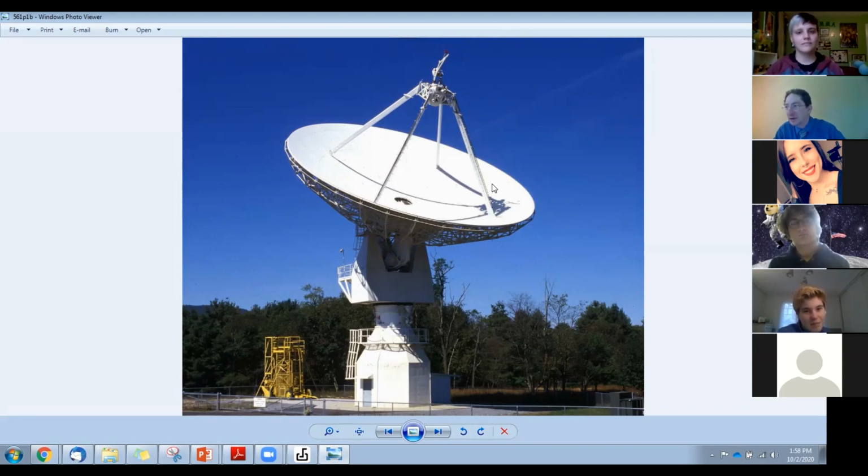I can take sheet metal. I didn't build this, but you can take sheet metal and bend it, and as long as it's parabolic to within 2 centimeters, it will bounce radio waves. So, it's similar, but they're not shiny. And the other big difference is up here at prime focus where the light collects, the light is 20 centimeters across. And so that's the size that your pixels have to be. If you want to put a camera up there, each pixel has to be this big, and there's not enough space for it.